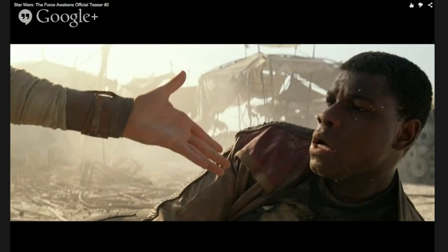But the only thing is, this shot does feel kind of out of place in how it's filmed. But we get a closer look at the jacket and costume of Finn, at least. Are you liking that? Yeah, it's really cool how we don't know how he got changed out of his clone trooper uniform so quickly. But like I said, we don't know for sure if that's how it's going to play out. But from what the trailers are showing us, and from my prediction, that's how I think it's happening.